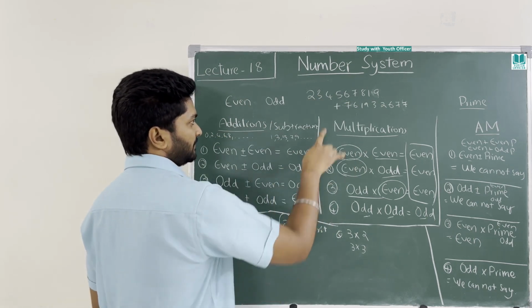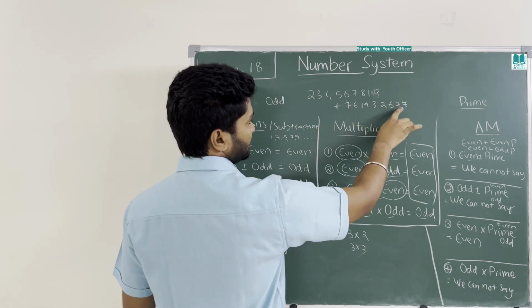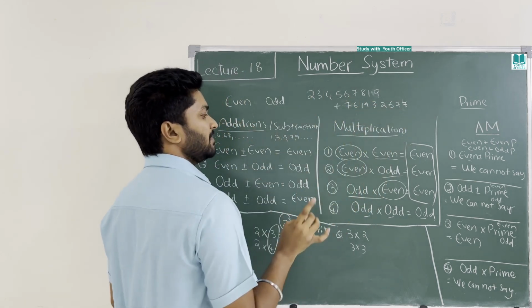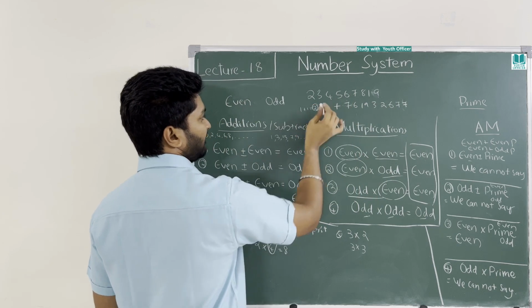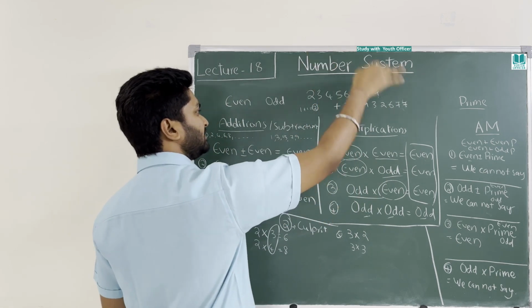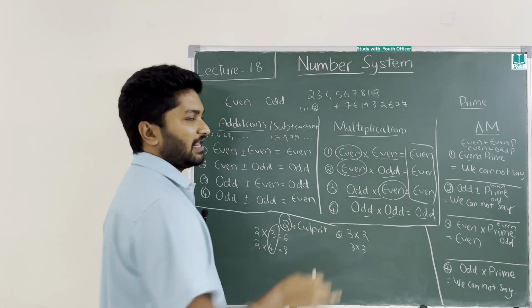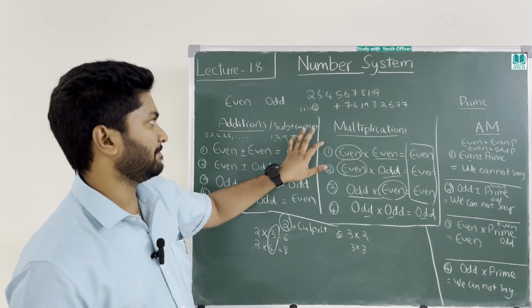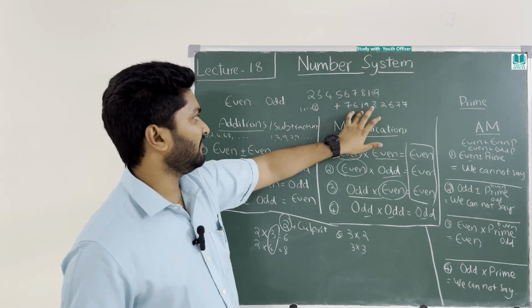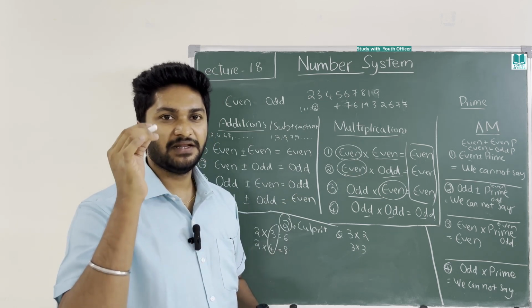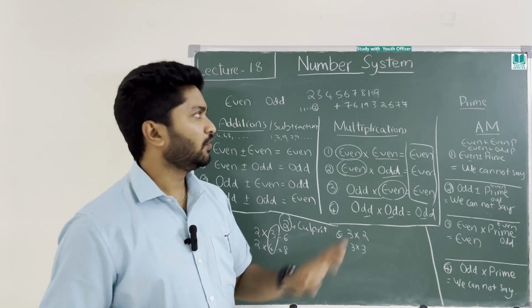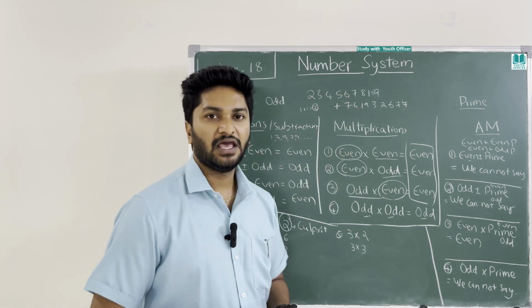And in the options, this is an odd number, this is an odd number. If you add two odd numbers, 1 plus 1, it will give 2. That means an even number. Doesn't matter whether the number is a big odd number or a small odd number. Everything behaves the same, so the result will be an even number. You see the options. Whatever the even number is there, that will be the answer. No need to calculate these things.